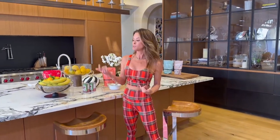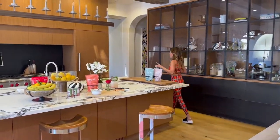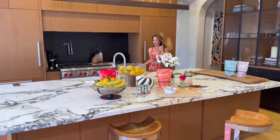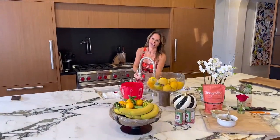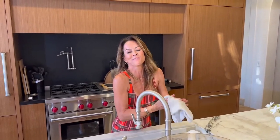So we're gonna focus on abs, we're gonna focus on arms. I'm gonna rinse off my hands real quick. Grab some water because we're going to need it. Grab some light hand weights or grab some cans. We're going to have some fun working with cans, okay? And you can get it all done in the kitchen.